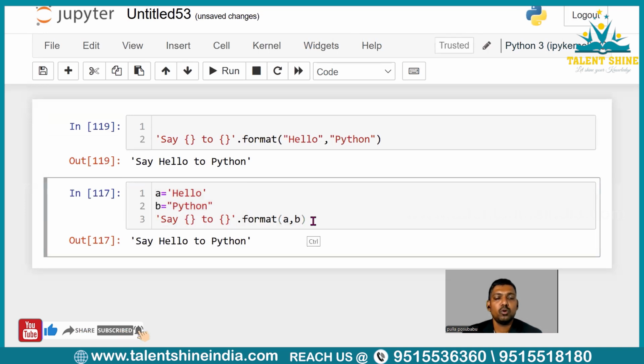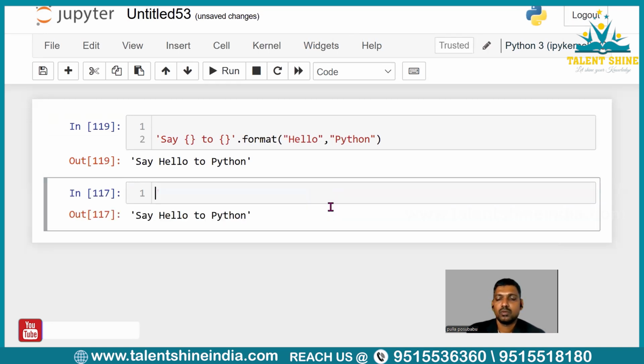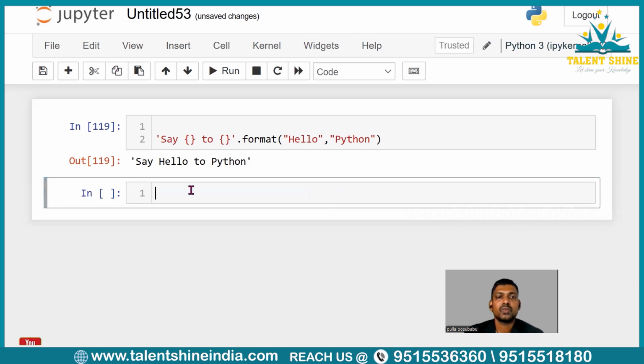Now let me write one more example. In this case, I'm starting with a string that is please, and here I'm using curly brackets, and again curly brackets, and I'm writing here our, and again I'm using curly brackets.